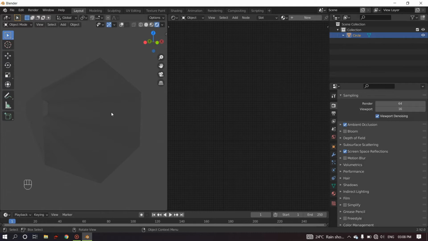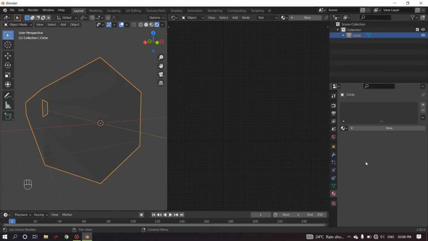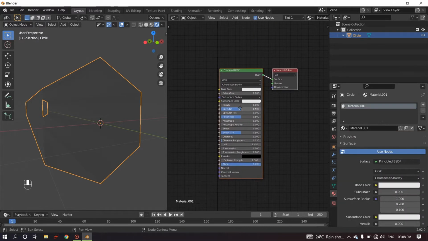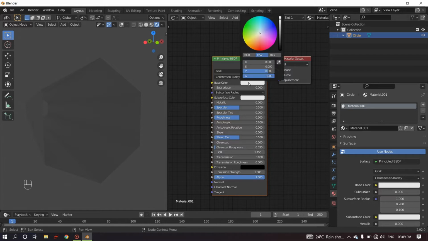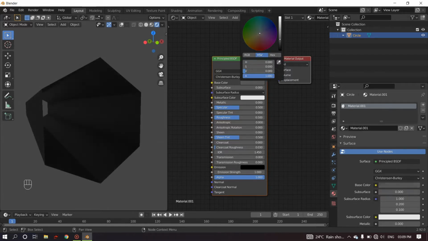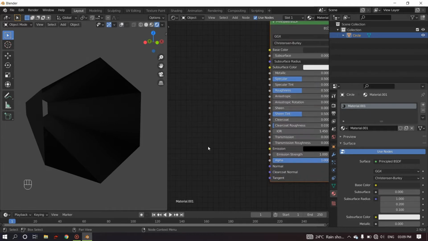So then click on the tunnel, as you can see, tunnel, and in the material properties, when you click new, this will give it a principled BSDF material to the tunnel. And now for the base color, I will just make it a dark gray base color. That's where I like it. Next, I will give it a tacky texture kind of a thing. This is optional because in the video this won't be any visible, but I'm gonna give it anyway.